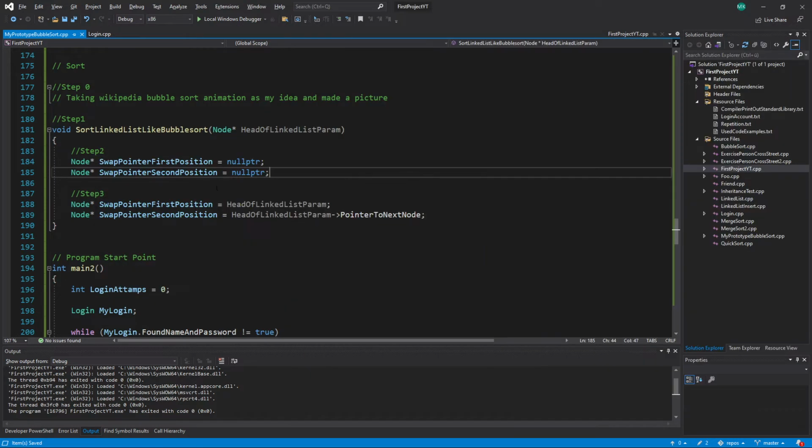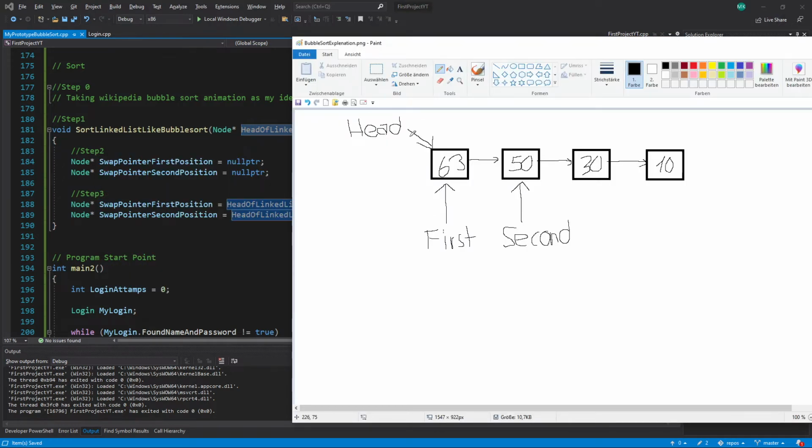All right, I said then, okay, I take this swap position pointer, and then I assign this head of linked list param, and this parameter comes from here, and this parameter is just our head. So it starts all the time at head, and the head pointer, you can see the head is pointing here, and my first one should point here as well.